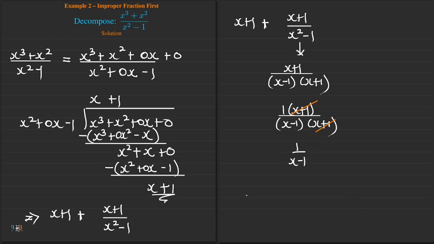Hence, it simply implies that our x cubed plus x squared all over x squared minus 1 is actually equal to the x plus 1, so this is the x plus 1, then plus this one, which we have rewritten as what we have here. So plus 1 over x minus 1. And that will be all. You see, that is just all. So x plus 1 plus 1 over x minus 1 would then become our partial fraction for this particular compound fraction.